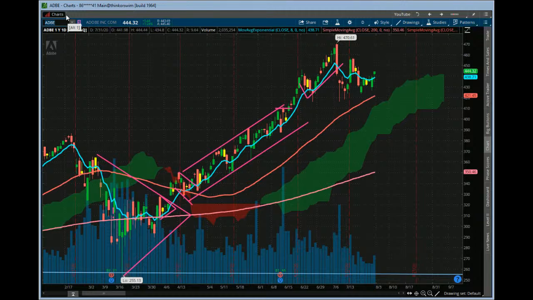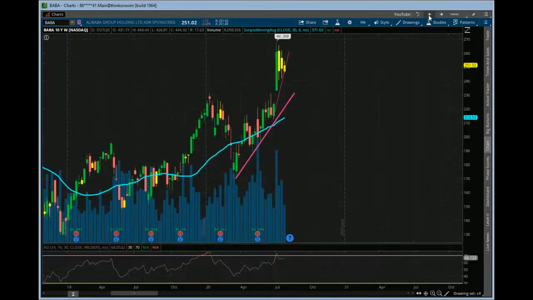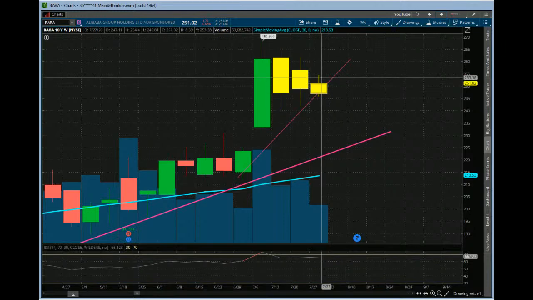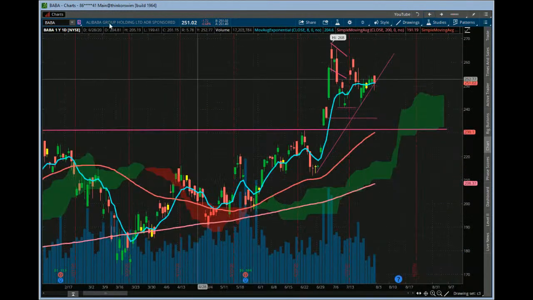You showed the chart for Baba. Triple inside week. Oh, yeah. Baba with the triple inside week. I know, exactly. So, pretty cool stuff there. We tweeted that out. Somebody mentioned that, too. I just thought it was great. Triple inside week right here. So, definitely something to keep an eye on. It's definitely getting tight in this range right here. So, see if we can get a breakout one way or the other.